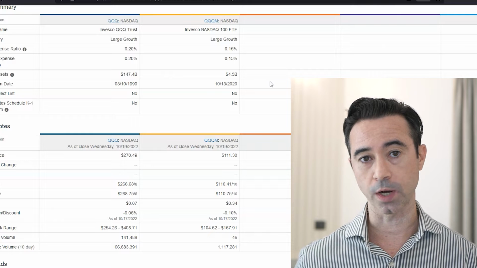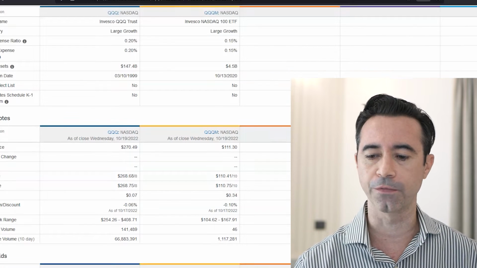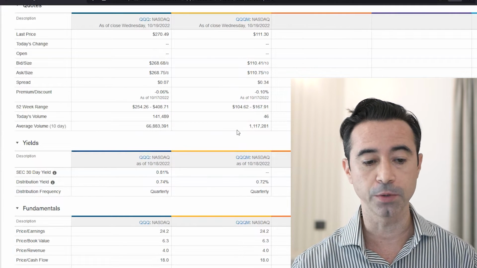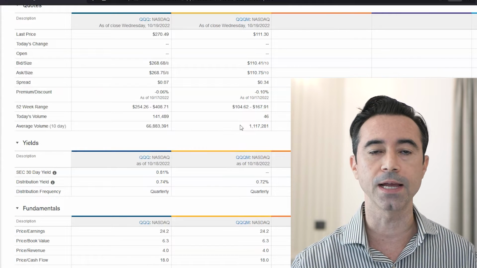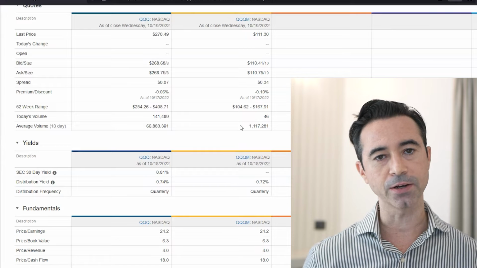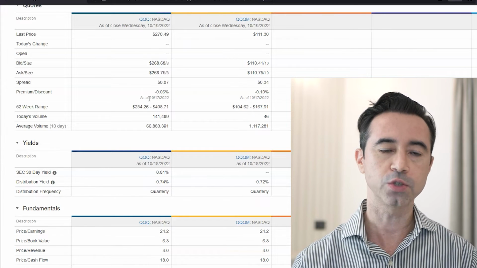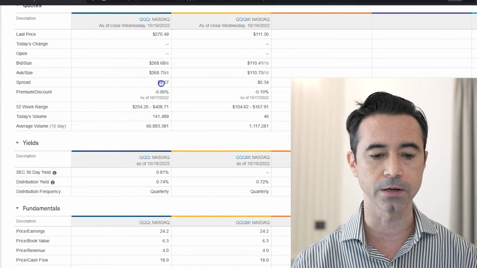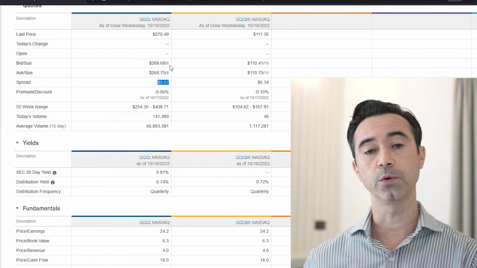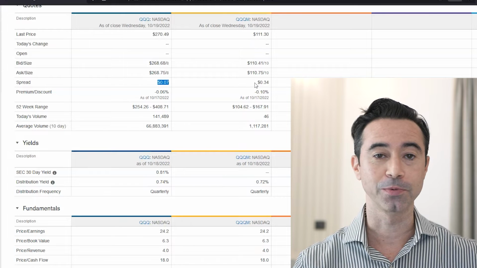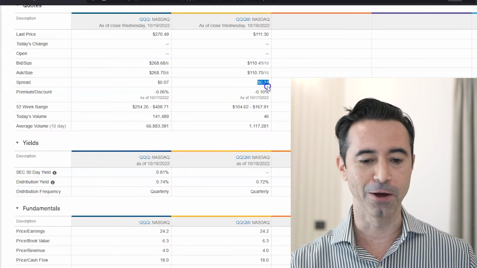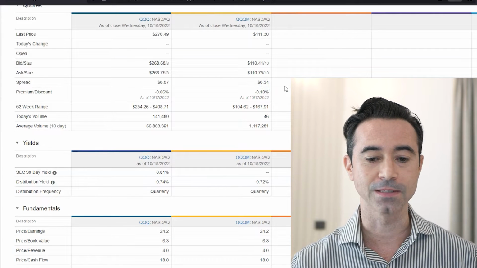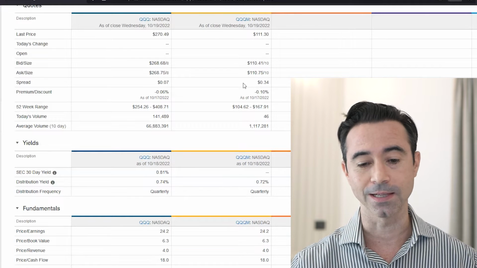Okay, so here's the next question. Why does it really matter? Well, the deal is there's more volume. So the volume in Triple Q was 66.8 million, and then the volume in Triple QM was 1.1 million, right? And so what this does is it actually gives you a tighter spread when you go with Triple Q. And so you do end up saving a little bit of money if you go with Triple Q in terms of the spread. So you can see the spread here, 7 cents for Triple Q. Well, if you went with Triple QM, I'm so tired of saying Triple Q and Triple QM. If you go with Triple QM though, we'll call it Triple Q muy bien, then you get 0.34%, 34 cents as the spread.